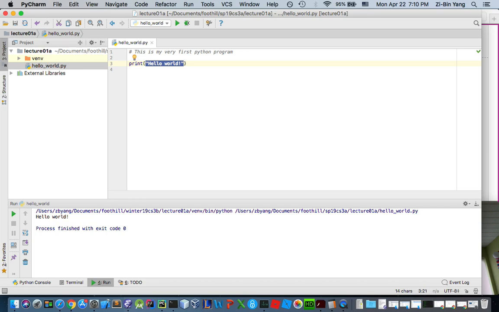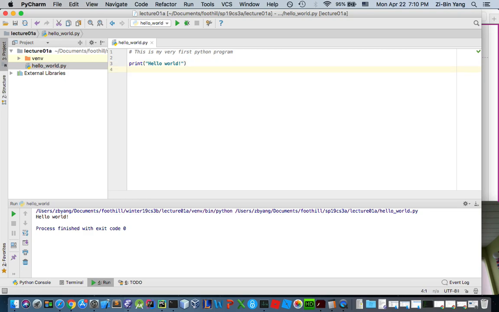Anything between matching quotes is called a string literal. So this thing is going to get printed out as it is. And obviously, all of these parentheses and quotes need to have matching open and close parentheses, or open quotes and close quotes.